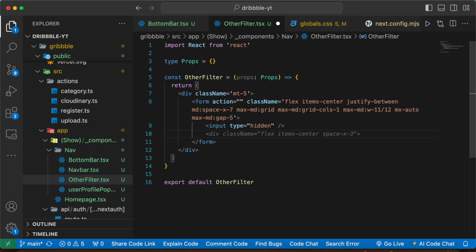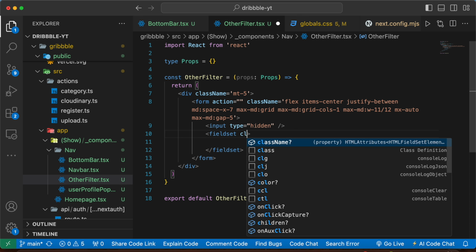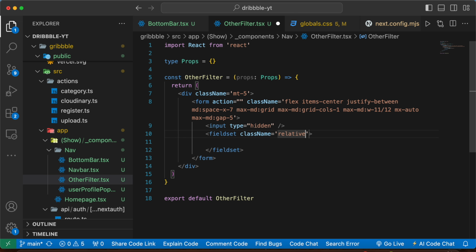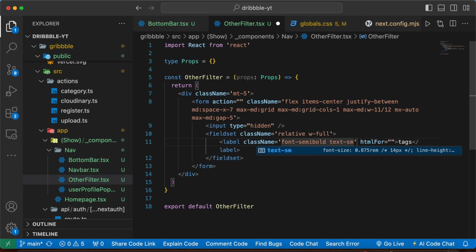Okay, and then we are going to have a field set here. So give this a class name of relative w full. Now inside this, add a label, and here we can write tags. Okay, and add a class name here, font medium, and text small.